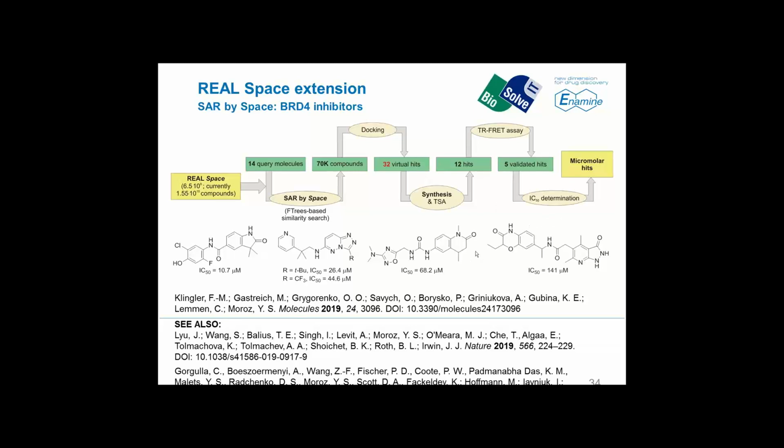And the efficiency of this methodology was demonstrated in two papers in which Yuri Moroz participated. They were published in Nature, and in these works, nanomolar hits were identified using essentially the same ideology, first starting with virtual screening, then very efficient and fast synthesis, and then biological validation. And in these two works, nanomolar hits were identified.